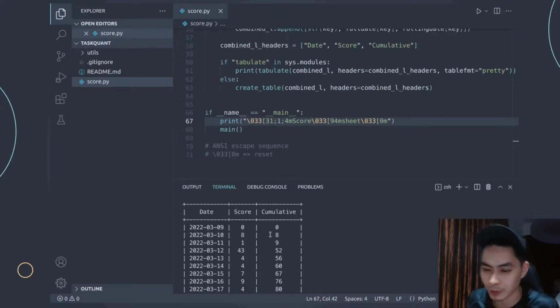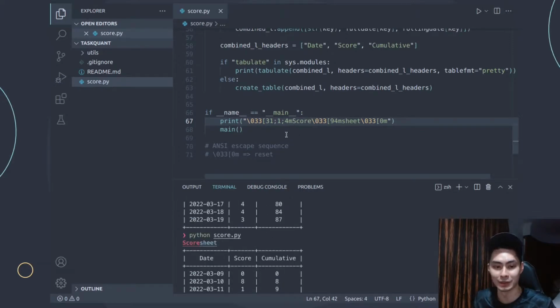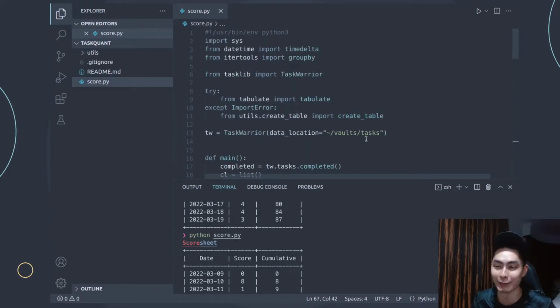Okay, so that's kind of how you add color effects. I mentioned this because this is what we're going to be doing. We're going to use this a lot to make a very user-friendly, good-looking terminal. But we're also going to combine that with a few other techniques I want to show you. And really what we want to do is clean up all of this, because right now, obviously, the way it's set up, it's only going to be useful for us. It's not going to be useful for anyone else who does not have TaskWarrior configured the way that we have here. So that's not ideal. So how do we fix that, right? How do we give it a better custom experience that's not overly tailored to our use case?